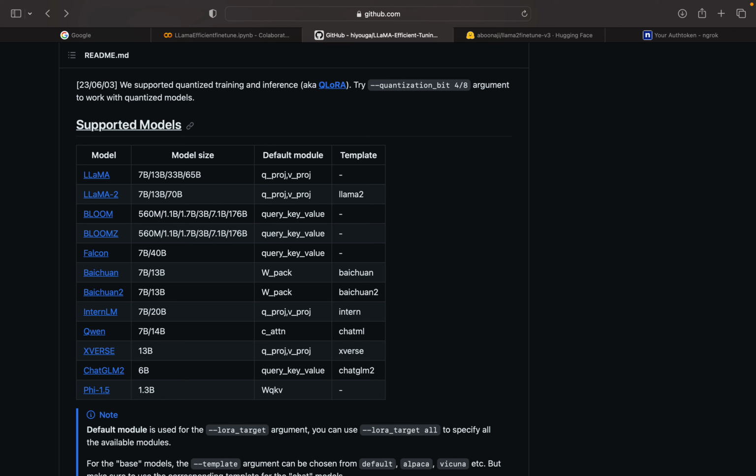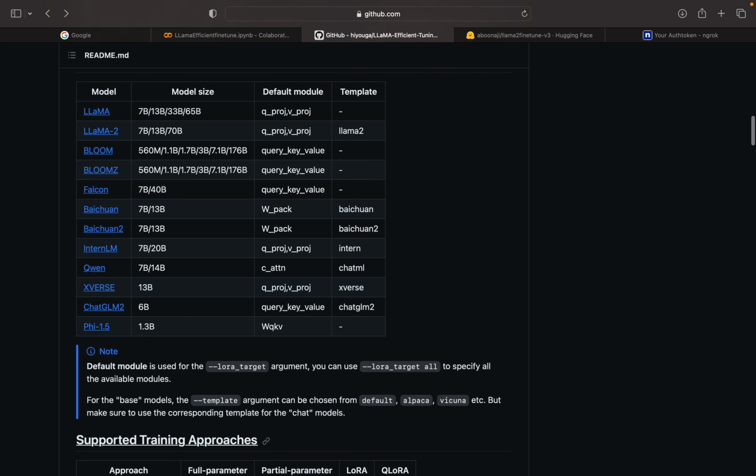In this video I will show you how you can do pre-fine-tuning with this particular GitHub repo. I will be using the built-in dataset, which means the dataset provided by the creator of this GitHub repo.